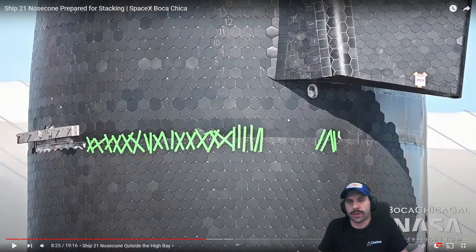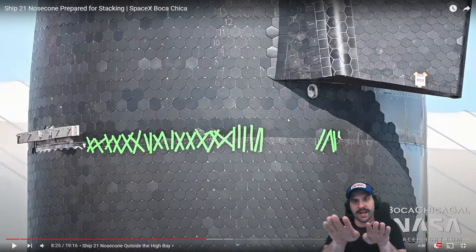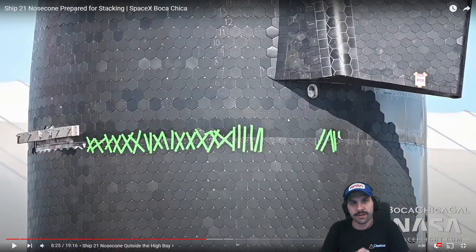Long story short, some parts of the vehicle are going to get hotter than others, and the glue, you know, you've got to heat it so the glue gets soft. In areas that get hotter, the glue allows the tiles to move around a little bit more. All of the space shuttle tiles were glued, for what it's worth.